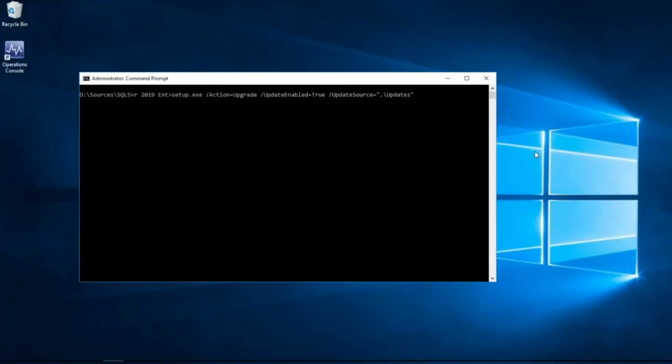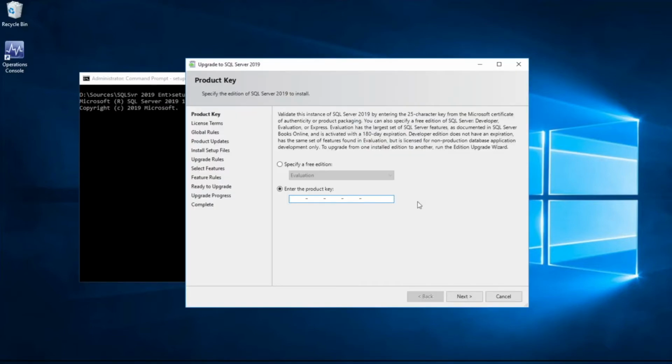We are to the point now with the role uninstalled where we can run the setup for SQL Server 2019. In the description below, I have the command line that I use in this video that actually allows you to include the UR8 or greater update with the actual installation of the SQL Server 2019 upgrade. When we run this, it will run through the setup as you normally would.